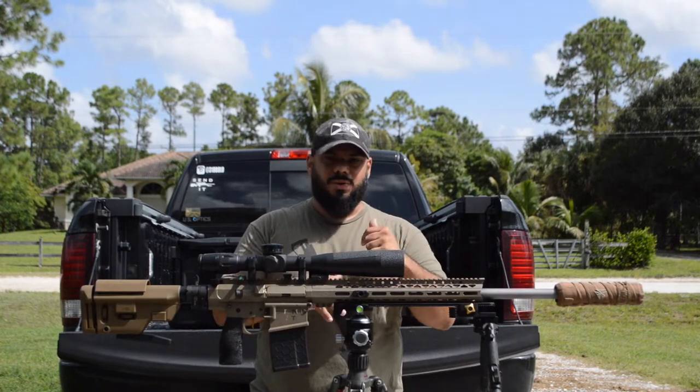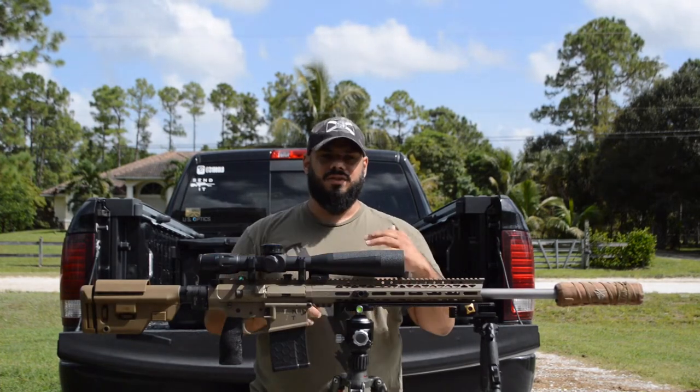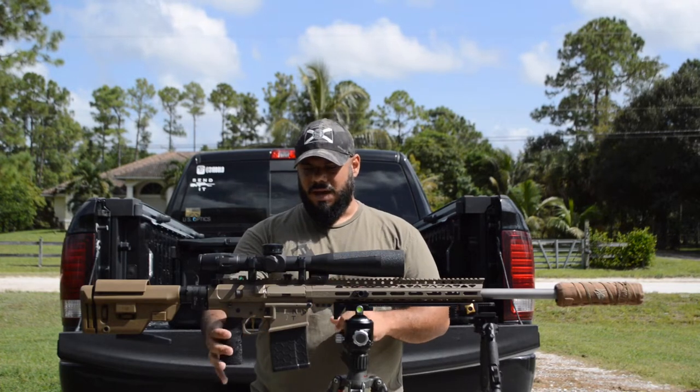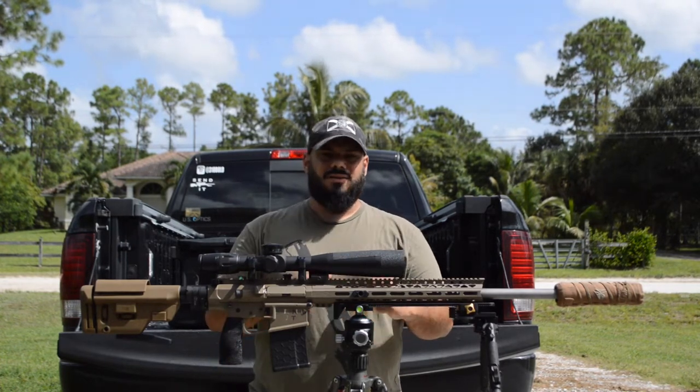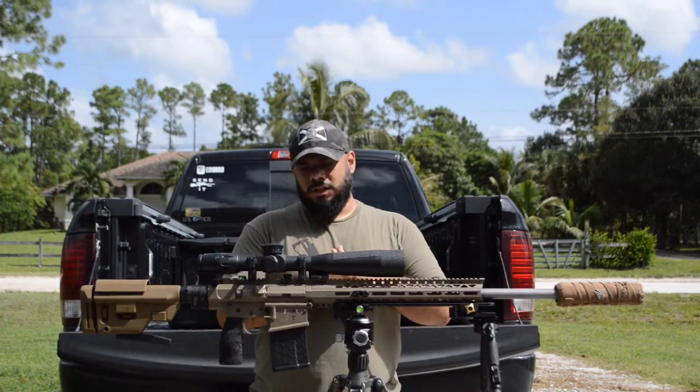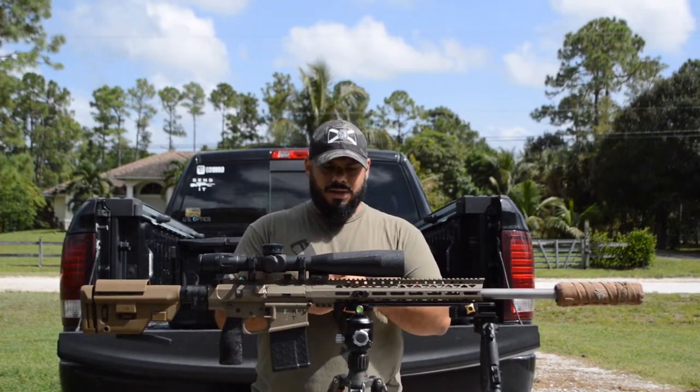All right, so basically I went to a match, my 6.5 Creedmoor. I was having some issues with my ammo. I swapped over to this gun for the rest of the match and realized that I don't like 308 anymore, and I don't ever want to shoot 308 ever again. So I immediately came home.